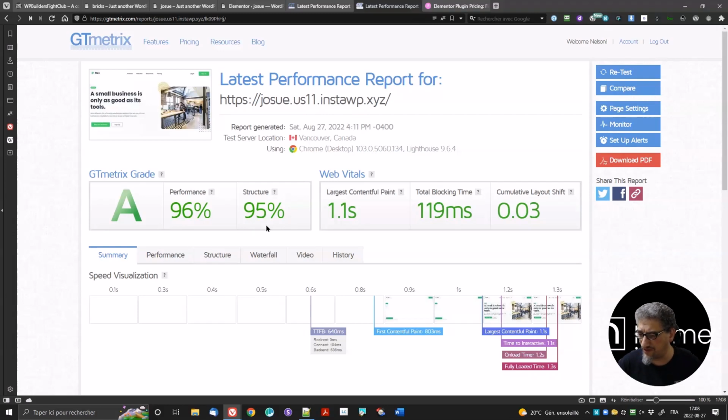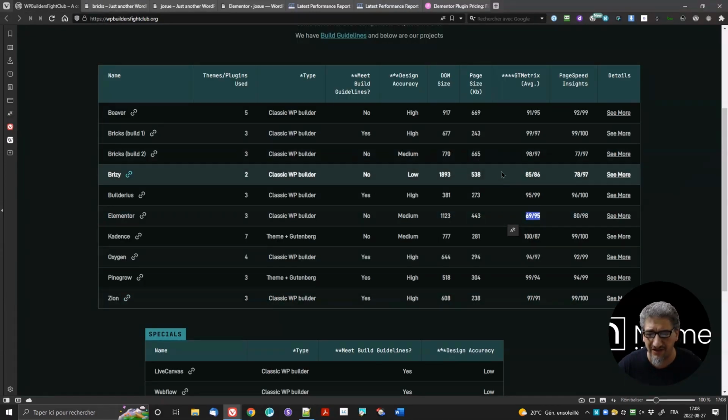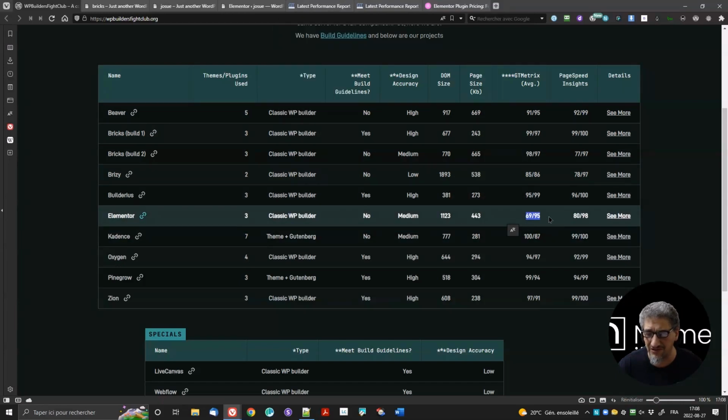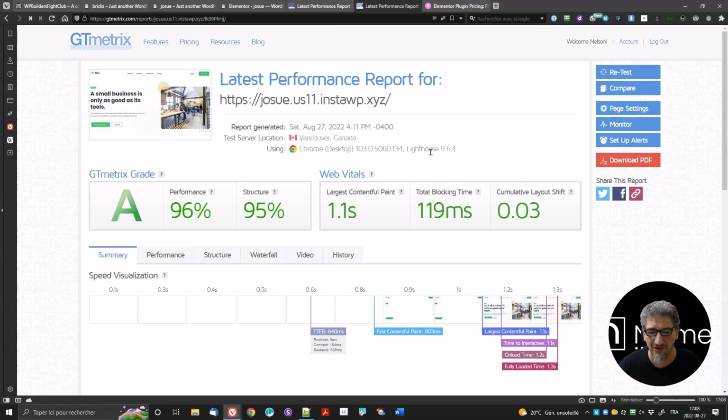So I want to finish with that thing. First of all, Elementor might not be as bad as you think. There are 3 or 4 things to consider, I should say. First of all, the developer, of course, makes a difference. And you see here, I have 1%, and like I said, there are reasons. But of course, Elementor here score was low. Mine is good. Why is that?